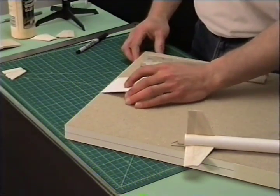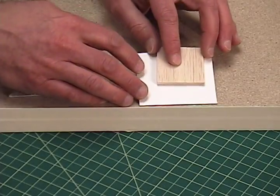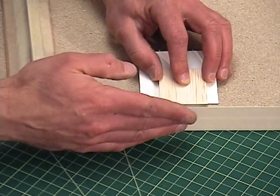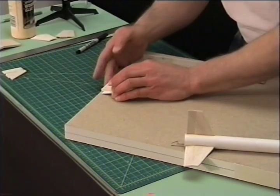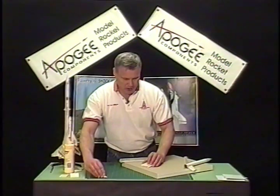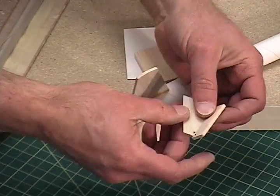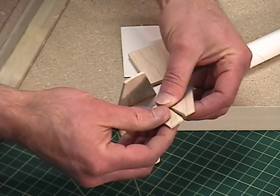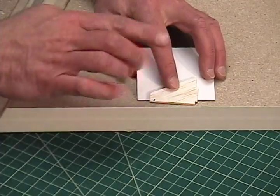I'm going to take my little table wedge and show you an example of what we're going to do. I want to take that and slide it all the way up to the edge of the table so that the balsa wood actually rests on the table, and then slide the wedge forward until the balsa just hangs over the edge — and we're going to knock off that edge with a sanding motion. Now on your fin you have the high point here, and I've labeled that as the bottom. So this is the top, and I put a little mark on the bottom so I know which side is the bottom. When we stick this on our table wedge we want the bottom part facing upward.